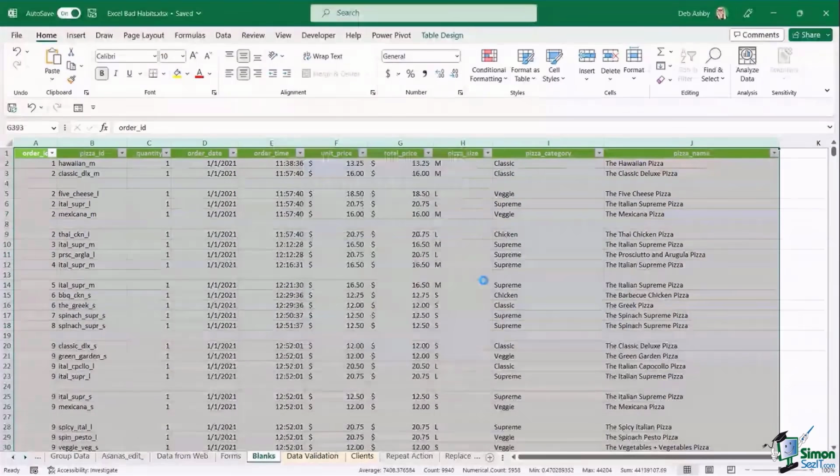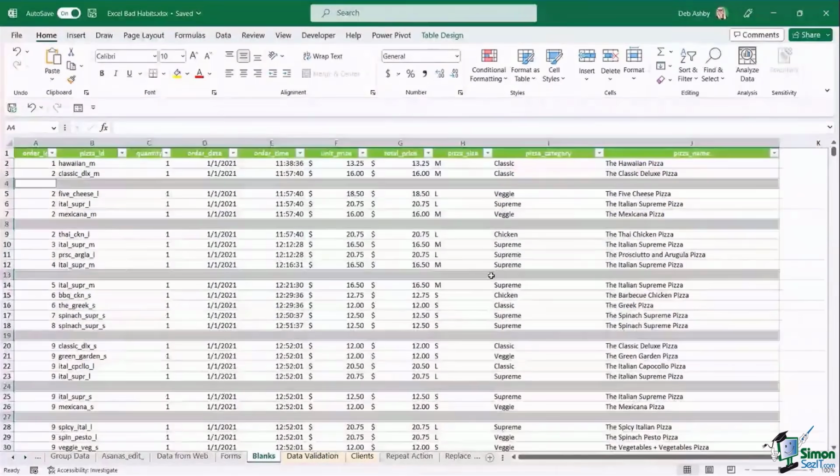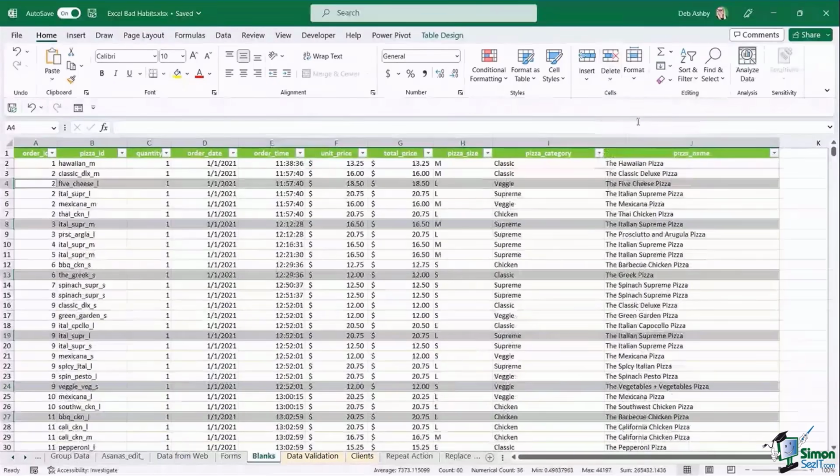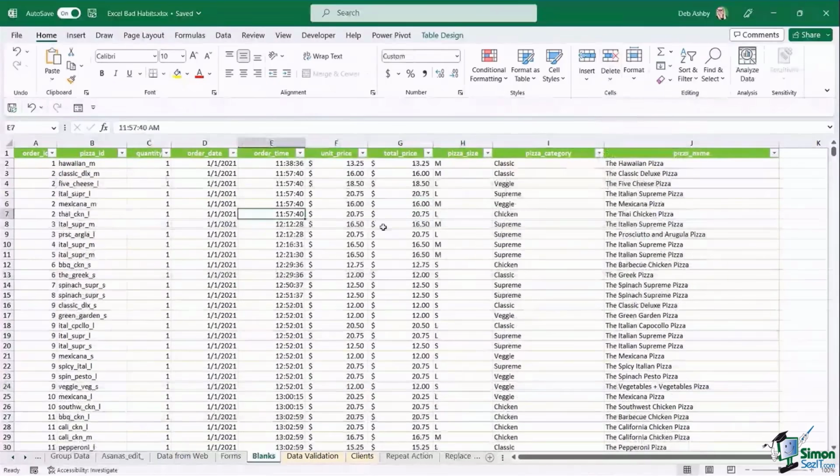And what that's going to do is find all of those blank rows in your data set. And you can see it's highlighted them for me, which means I then just need to go up to the cells group and choose Delete Sheet Rows. And they're all gone like magic. And that is so fast. So a lot quicker than doing it the manual way. As I said, I show this tip all the time, but it is very popular.